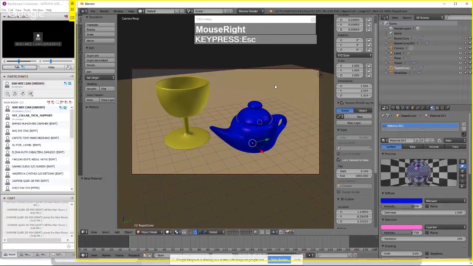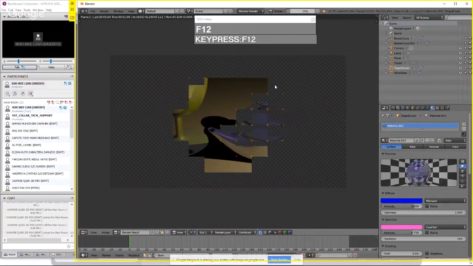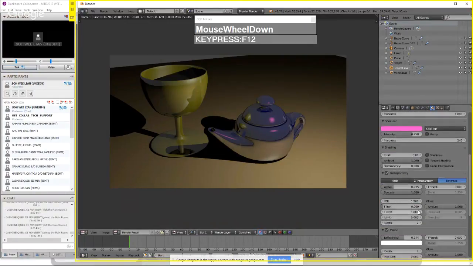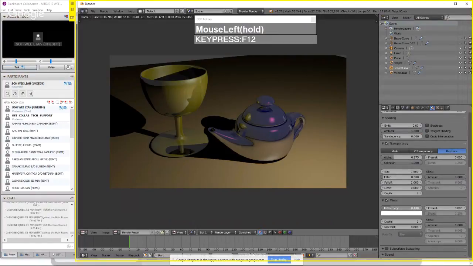Now I'm going to render again, press F12. You can see that the reflectivity of this material is reflecting quite a lot of the glass, and I have to reduce the reflectivity so that I can see some of the refraction that's going on.